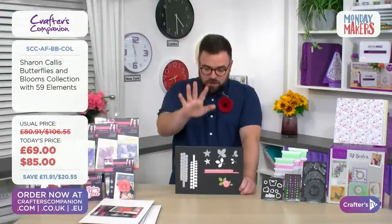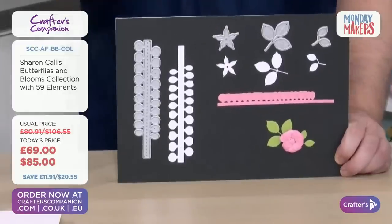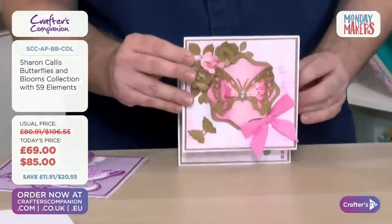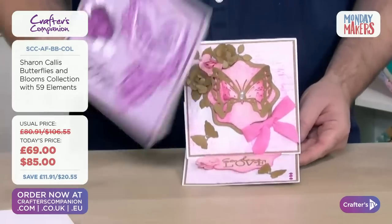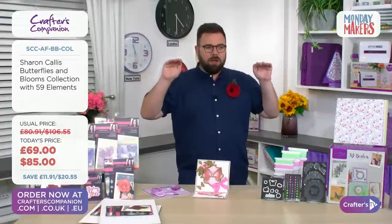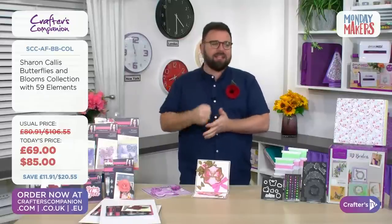Anyway, if you want to make these, we've also got a climbing rose in here as well, which is absolutely gorgeous. It's an amazing collection. There are two other elements in here that I don't have boards for as well. We've got this one, which is that gorgeous butterfly. It's butterfly friendship. Really lovely. And you've got the sentiment in here as well, sending love. If you want to make something bold, something distinctive, you've got the less-is-more people in the world, and then you've got people that want butterflies and they want layers and textures and all these different things. If you're one of those people, Sharon has absolutely outdone herself.